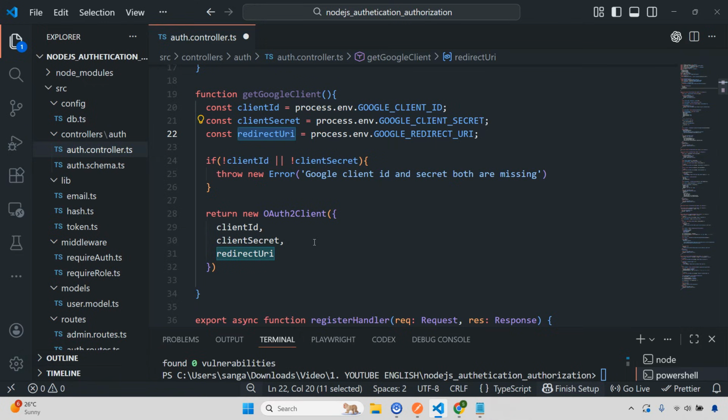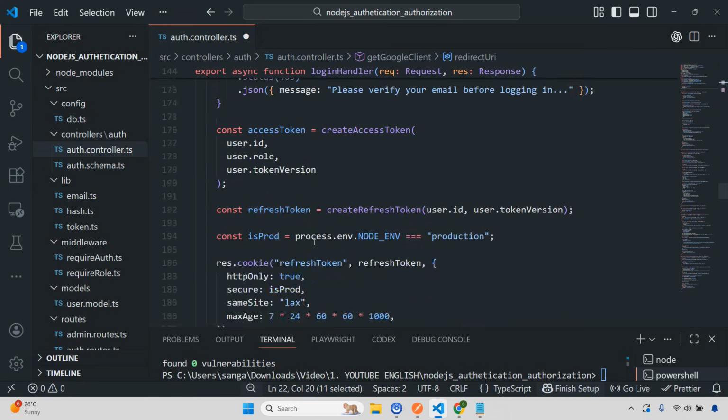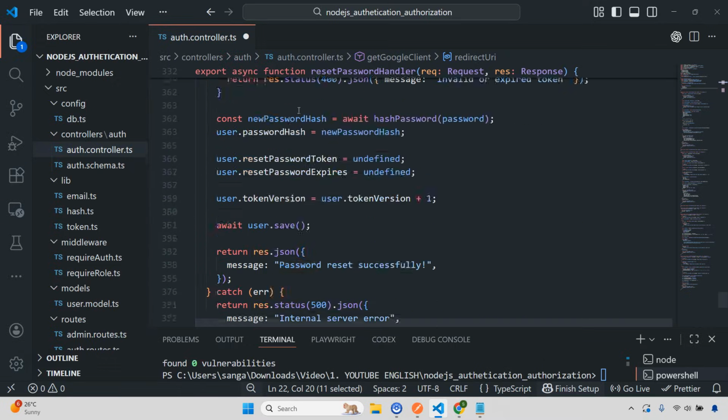Now what we can do is create two functions, one which will start the authentication, and one which will handle the callback. I already told you that when you start the authentication, it will redirect the user to the Google login page, and once you click on an account, let's say you have two Google accounts, it will go back to the callback page and check if the user is authenticated or not. So practically we need two methods.